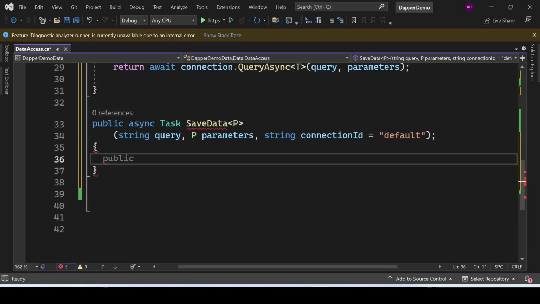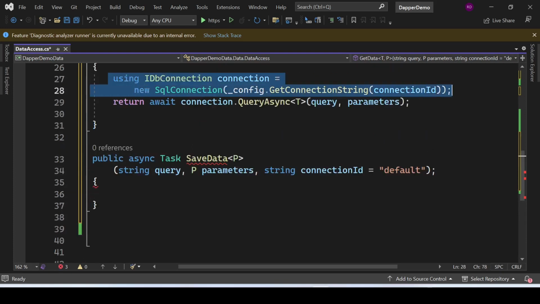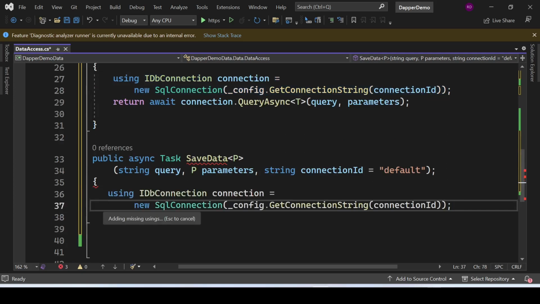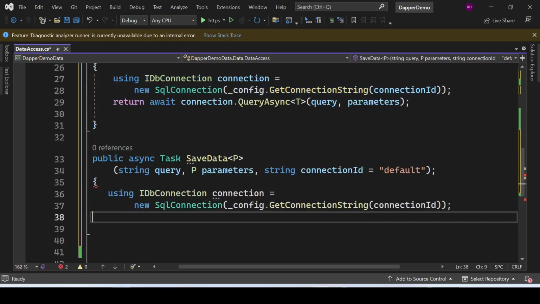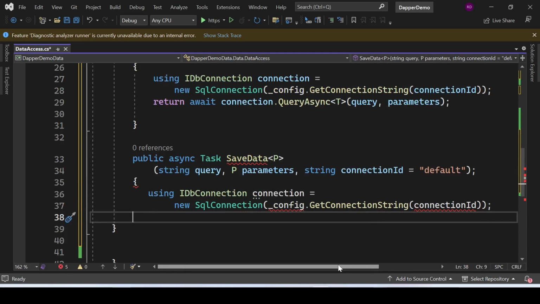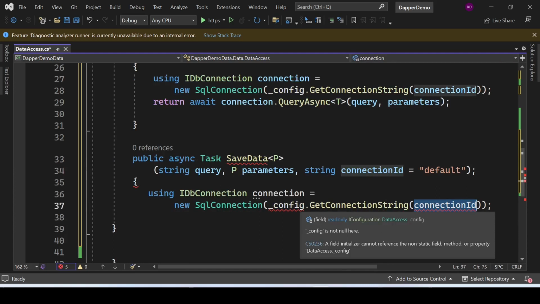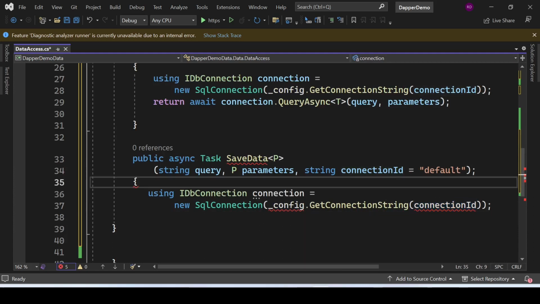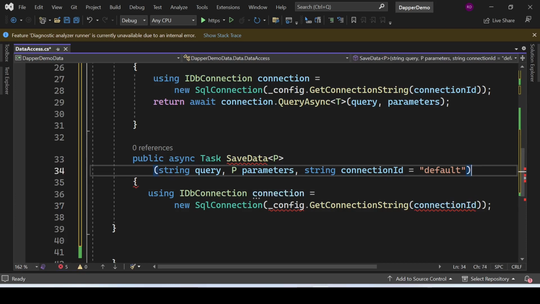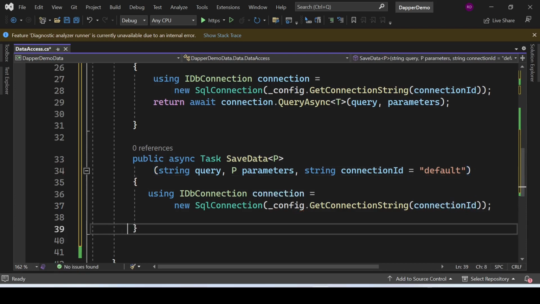Now we will just copy this same line here, and now what we are gonna do, wait, so it is connection id. So why is it giving me any error? Okay, I have put the semicolon here. Now we are fine.